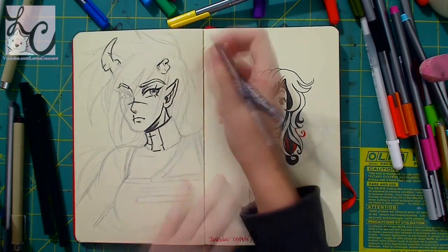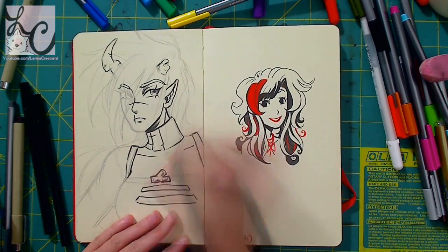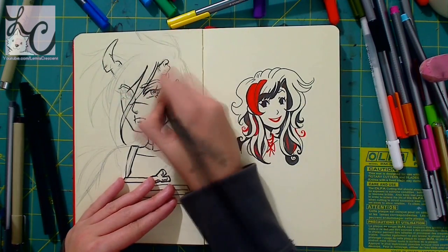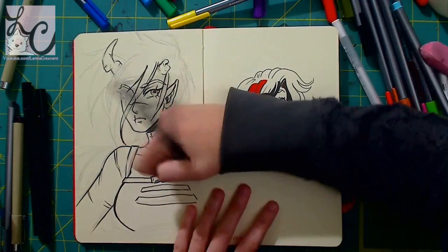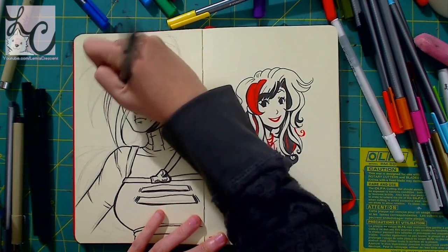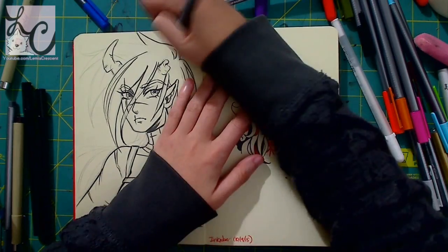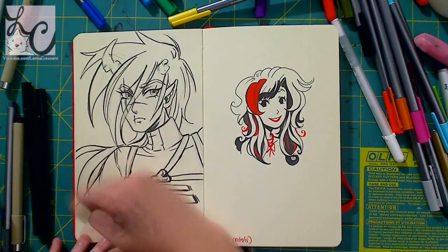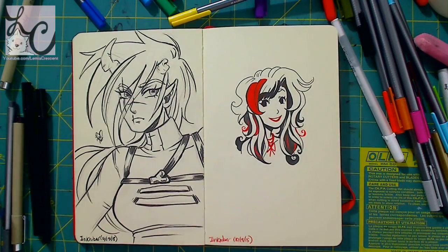Okay, so this day I used a Sakura professional brush pen, and I was drawing my friend Zero, who I've had a friendship with for God knows how many years. I've drawn his character Cat here, and this was for his birthday a really long time ago. I actually drew his other character Sango, but then I don't remember ever uploading it anywhere or even scanning it, but I thought I did. It turns out I never gave him his birthday present. And I was like, oh my gosh. So I went and I looked for it. Couldn't find it.